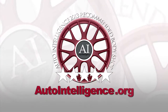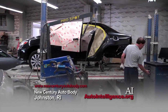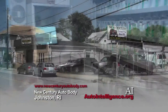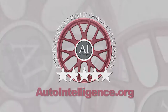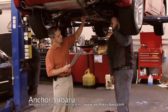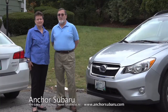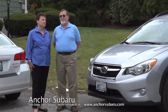Auto Intelligence provides automotive information and recommendations. We're pleased here at New Century Auto Body to be an Auto Intelligence recommended collision repair facility. We are a third-generation business and our reputation is built on integrity and uncompromising body shop craftsmanship. New Century uses the latest collision repair technology and we're a proud member of the Auto Body Association of Rhode Island. See all recommended collision repair shops in the Rhode Island area at AutoIntelligence.org. We got our first Subaru from Anchor in 1996 — it was a great car, and the service at Anchor has been fabulous. We've gotten six more since then, and the Crosstrek fit the bill — a nice small SUV with great gas mileage.